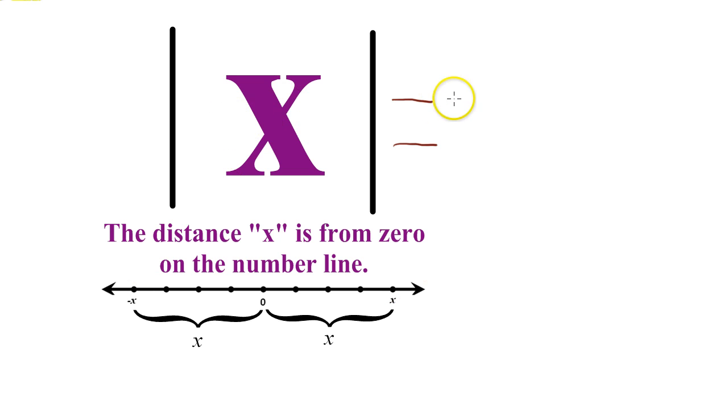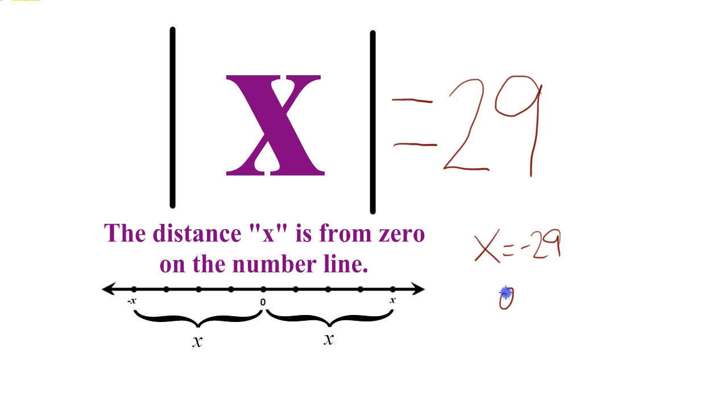So let's say now I want this to be, I don't know, make it up, 29. Whatever's in here for x has to be a distance that's exactly 29. So my answer would be x is negative 29 or x is positive 29. Those are my two answers, because this can either be 29 down or negative 29 down, because that's the distance. Okay, let's roll into this though, which changes everything.